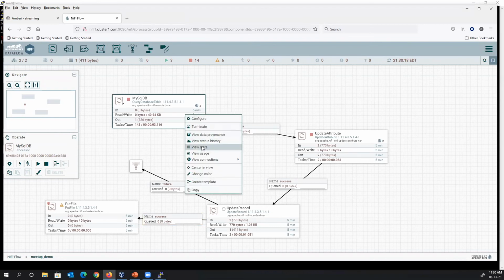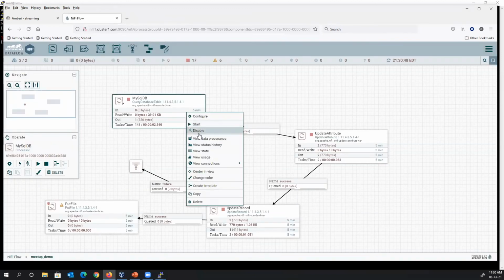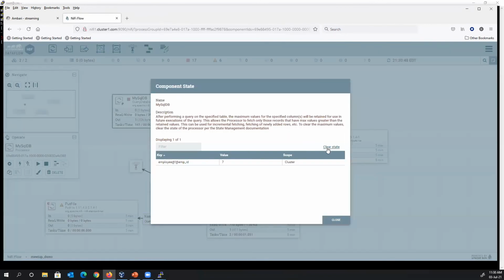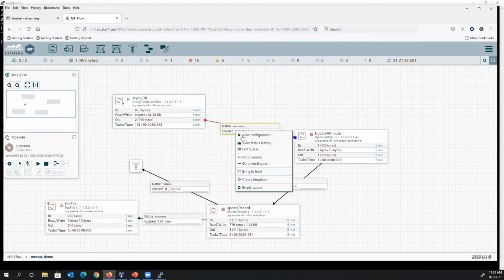Right, so it will take some time. If you see, I cannot click it because although I have given a stop processor, it takes some time for the processor to stop. Right, if you see here, I have stopped it. And now you go here and you can see now I can clear state. I cleared the state, right? Now I start it again. So now this processor doesn't know where it was because we have cleared the state. I start it, it will fetch all the records, means all the rows, whatever it would be, right? So by default we are not controlling how many rows it should fetch because we already had very few rows, 7 or 8, right? So you can see it's coming here, but we can do that if we want.